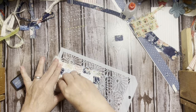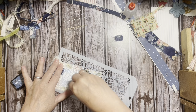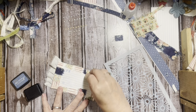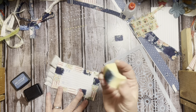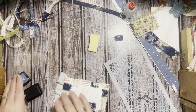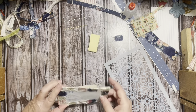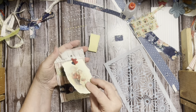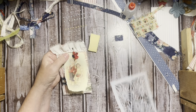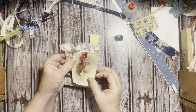But I think I'm going to go ahead and on the backs of everything, I'm going to go in with the stencil, so it's not so white. Use your sponges, people, because they definitely have a shelf life. Okay, so I added that to the back, and you can journal on here as well. I may come in and do some stamping. I haven't decided yet, but I think this is awesome.